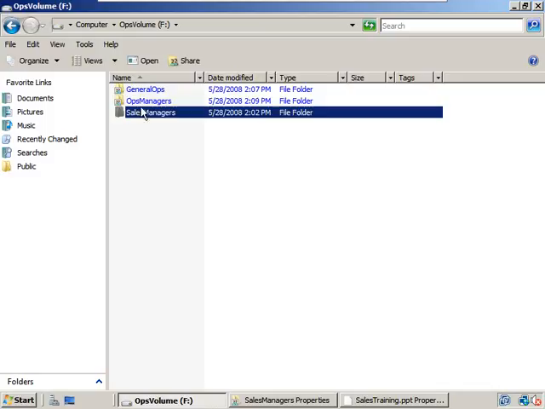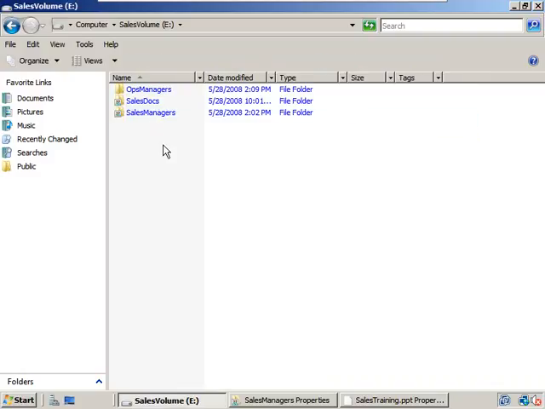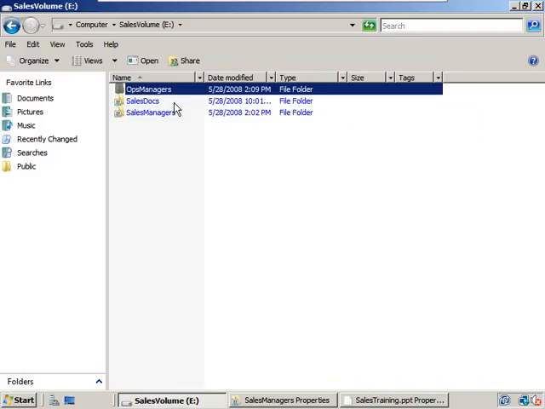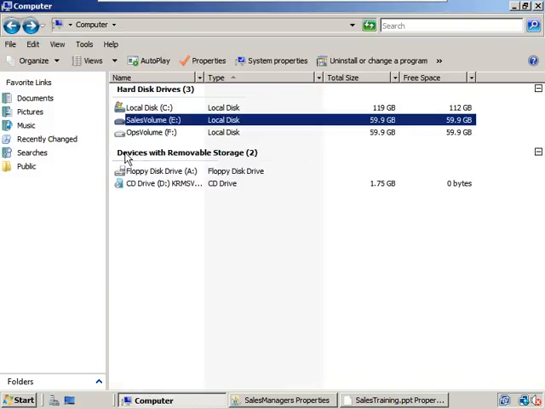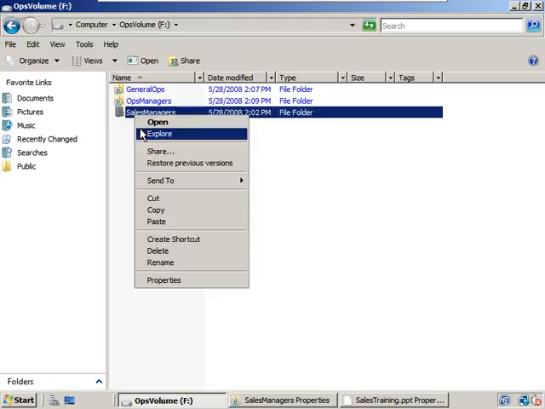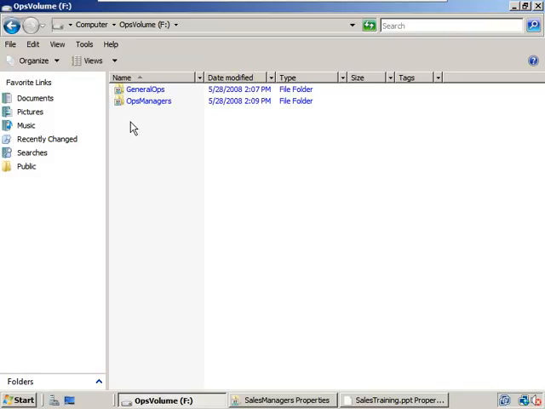The sales managers, on the other hand, let's see. Do we need to actually cut and paste him back over here? Let's go back over here. Nope, we just copied it too, right? So what I can do is I can just delete these extra copies, and no real harm done when I'm copying stuff. Okay, let's go ahead and delete this one here as well.